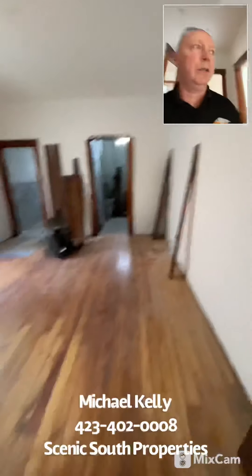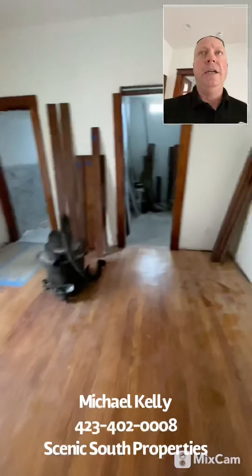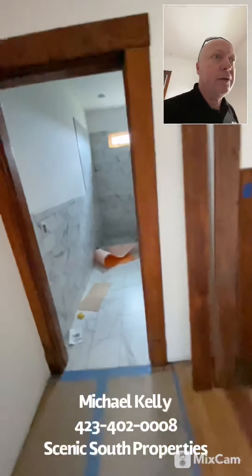This is the master. I kept a lot of this wood trim right here — you just don't find this stuff anymore, and if you do, you've got to pay for it. Here's the master closet, nice and big. I like transom windows — big fan of those. Still lets in some natural light into the closets.